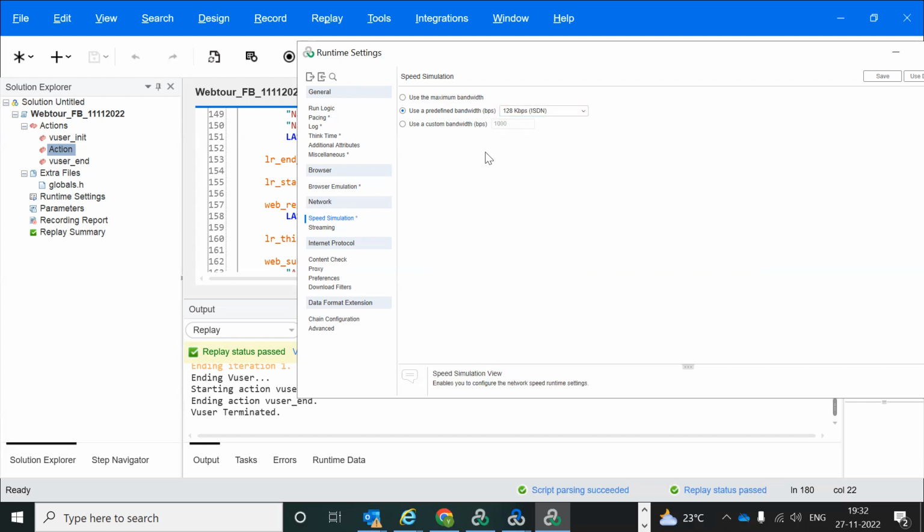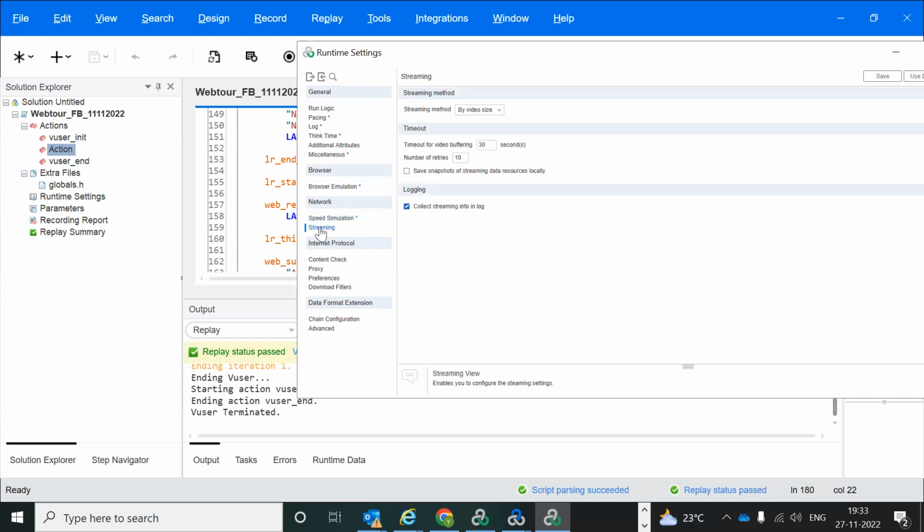Otherwise you can give use custom bandwidth, where you can click and edit it. If you want 1024 or however many kbs you want to give, you can edit it here. Then the network will be captured to that extent. That is the speed simulation.